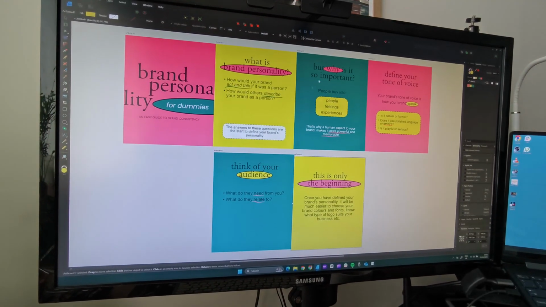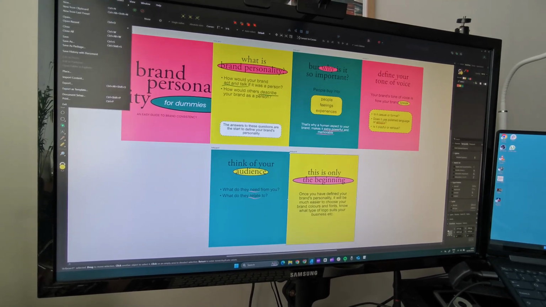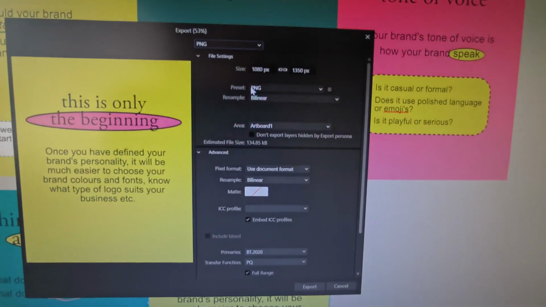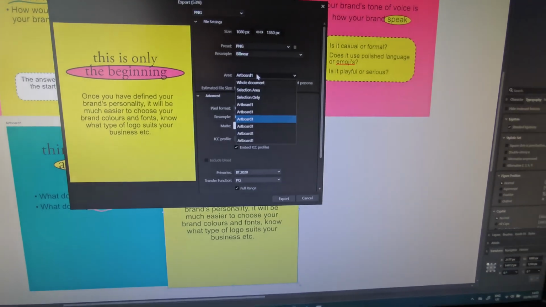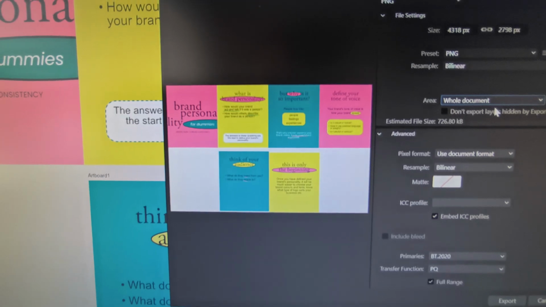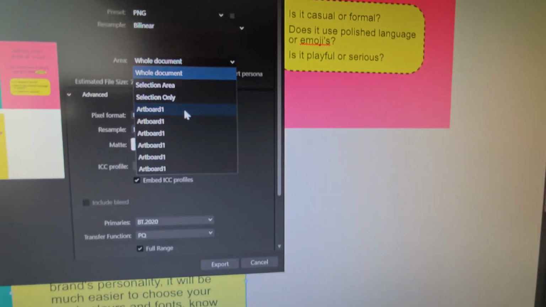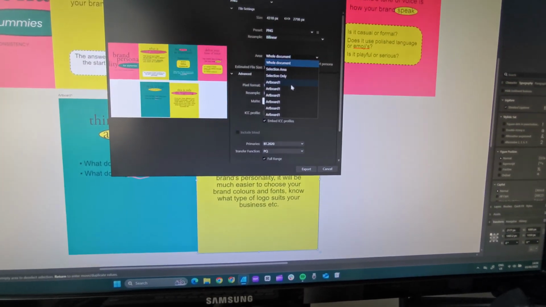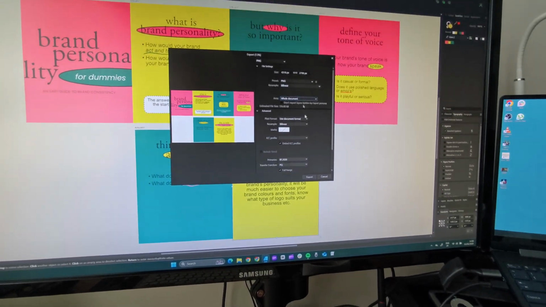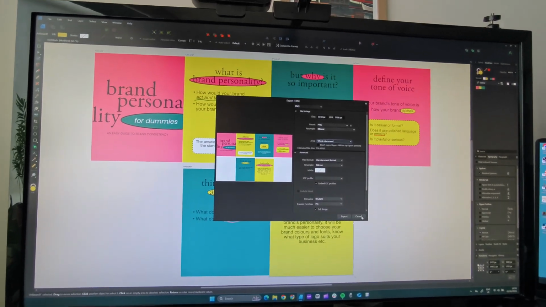So I've got these 6 artboards that I wanted to export, and initially what I did was File, Export, and I looked through the options here, but I couldn't find a suitable one because if I was to choose the whole document, it was just a whole PNG of my artboards, which I don't want to do. I had all the different artboards here one by one, and I don't want to go and export one by one because what if I have 30 artboards? So I was not really happy with what I could see here, and I looked everywhere, and after a bit of research I figured out how to do it.